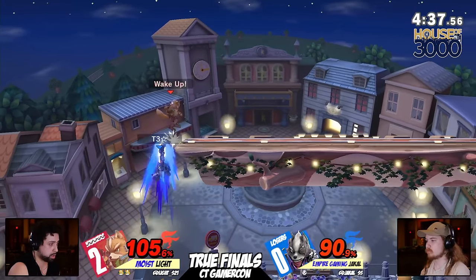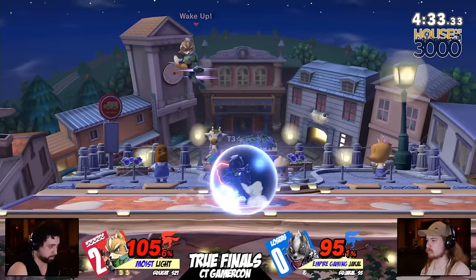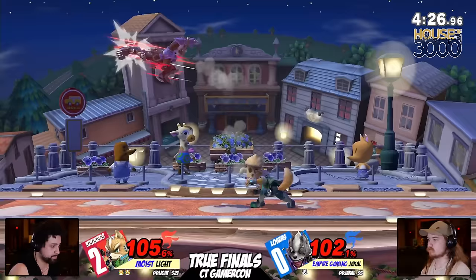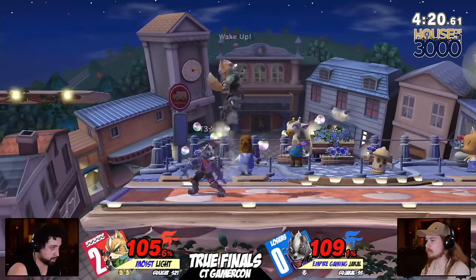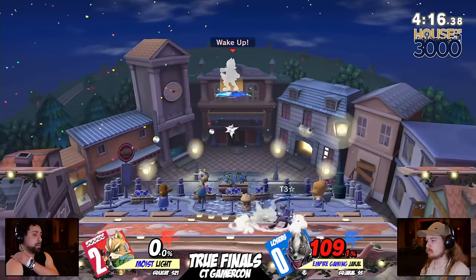So close, still finds the landing nair, and now Light just has to figure out a way to get Jakal into that up smash range. Still trying to hit that landing nair, but Jakal is just going to jump away to the platform reset here. No center platform, so we're able to get something started for Jakal, but Light looking so close. There's the run-up dash attack here, but can we find that decisive aerial? No! Well, not on Light's side, yeah, but definitely on Jakal's.